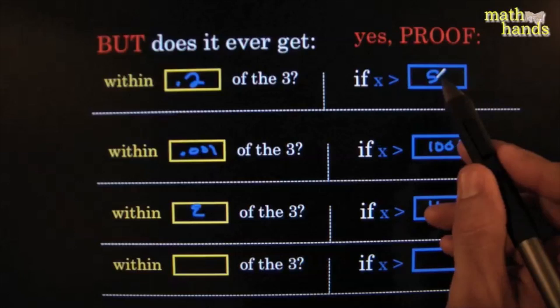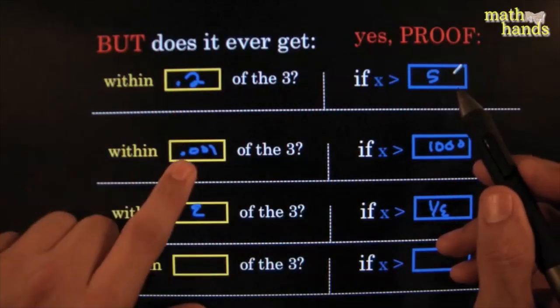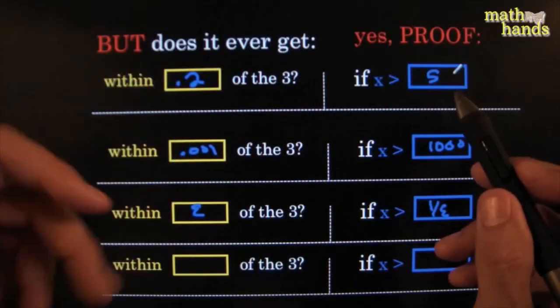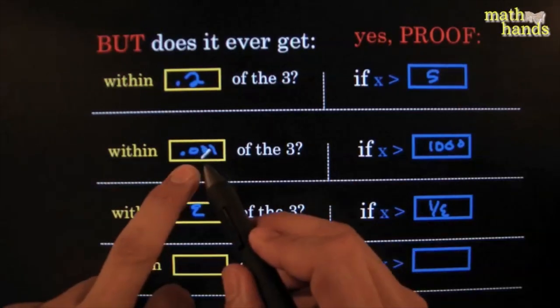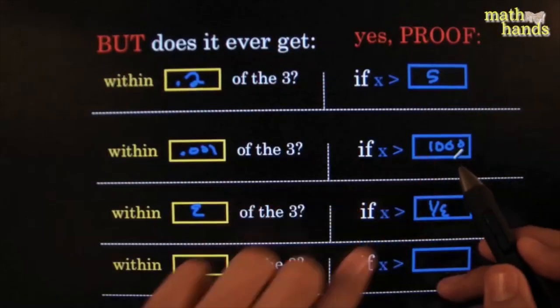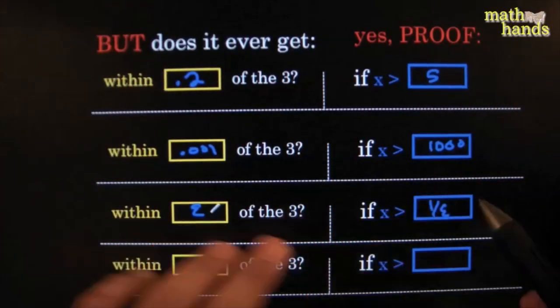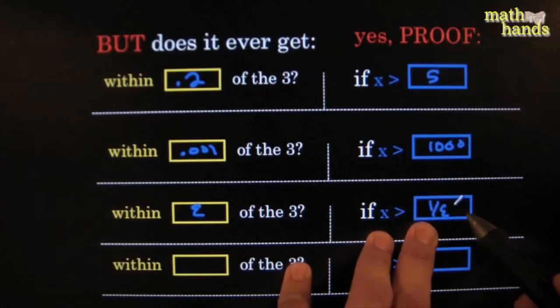So we did it for 0.2, for 1000. We want to do it for a generic blah. See, if you do it for a generic blah, it's like doing it for a template. Then you'd have a template where you could always prove it directly and say, hey, you want to be within blah? Yeah, I can get you there. Whatever epsilon it is, you give me the epsilon.